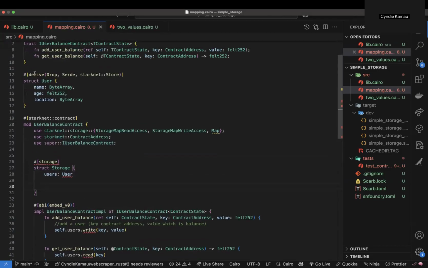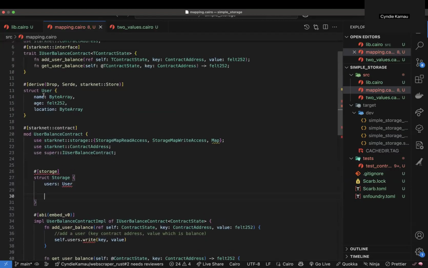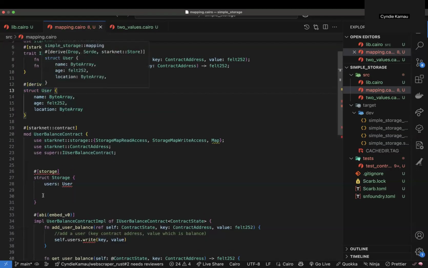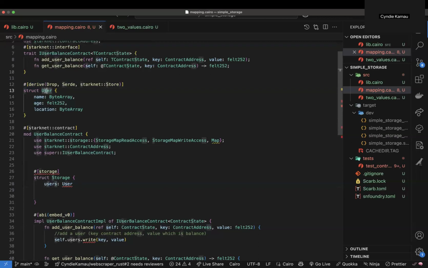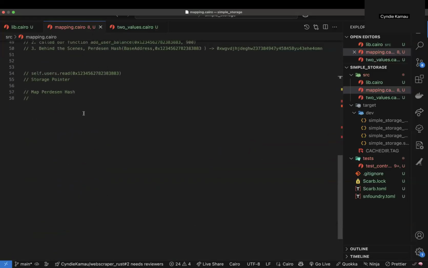Example, what if you're creating a directory of users, and you want each user to have a name, age, and location? So what happens here behind the scenes in terms of storage? This is where offset really comes in.